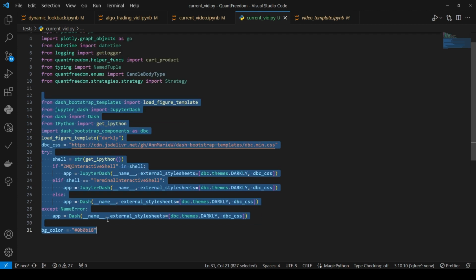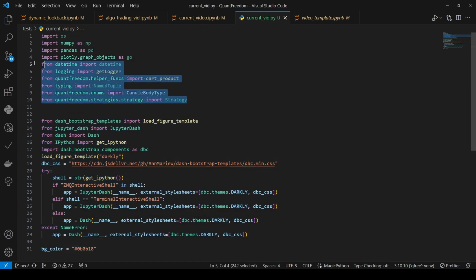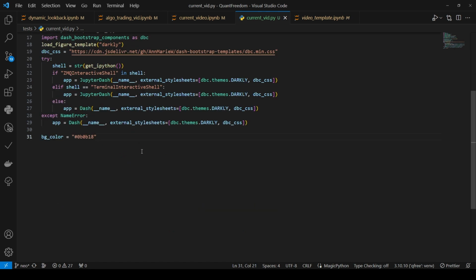So you don't necessarily need this, but you do need the following of these things here. And then you also need this logger.getLogger. So you need logger equals getLogger and then info. And this is how we're going to be able to build our log files. Okay, so the very first thing that we are going to need to do here is we're going to have to create a class, and it's going to be called indicator settings arrays.